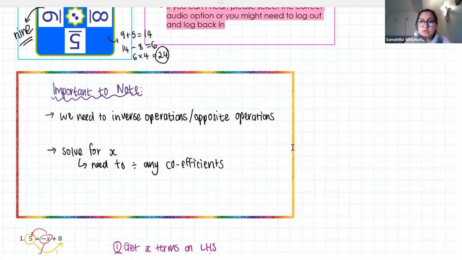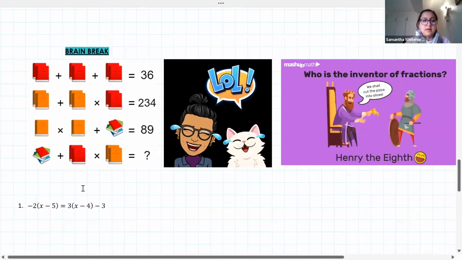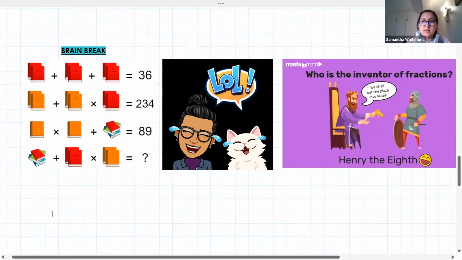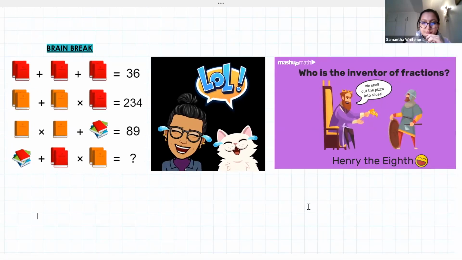Okay, Zandile, I hope you got your screenshot, and anyone else who maybe needed a screenshot as well. But let's take our brain break. Righto, math stroke, brain break, let's go. So here's your brain break with the books on the side in case that wasn't clear. Remember, first person to get the answer is going to explain it for us.